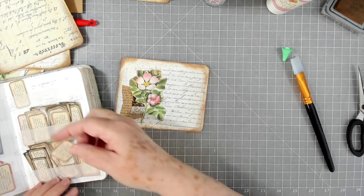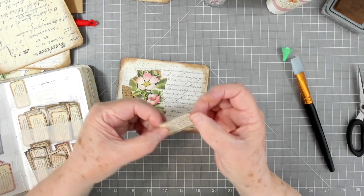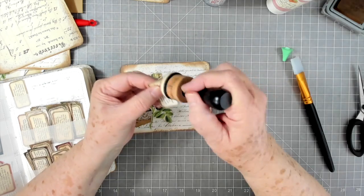let's try one of Tracy Fox labels. Let's see what this one says. This is Botany. Oh yeah, that will work.